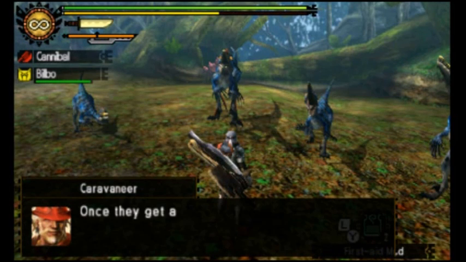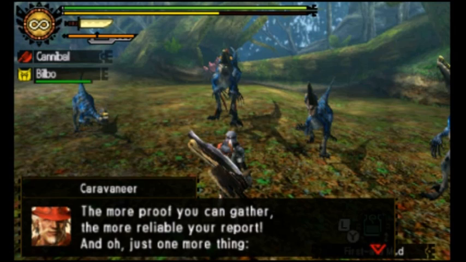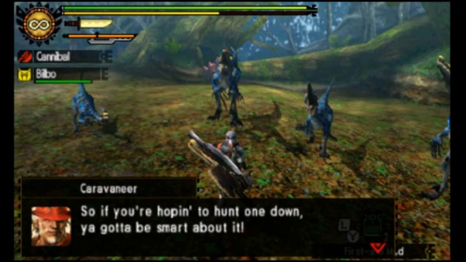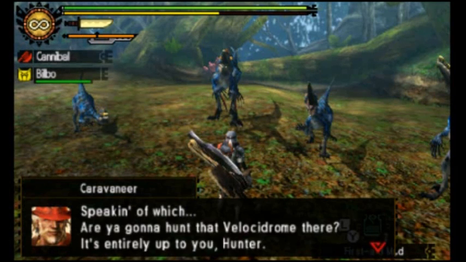That's pretty much what he says. Yep. The more proof you can gather, the more reliable your report. Oh, and just one more thing. Unlike the monsters in normal areas, the critters you meet in expeditions can run off without a trace. So you can't really track him down as well.